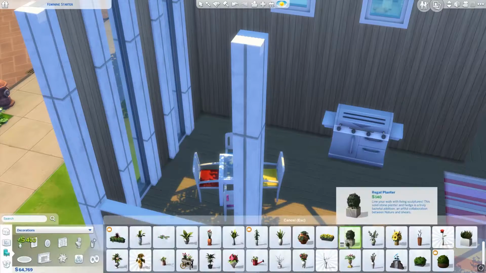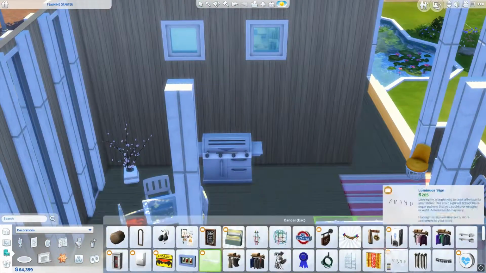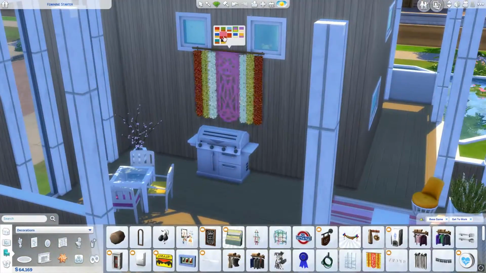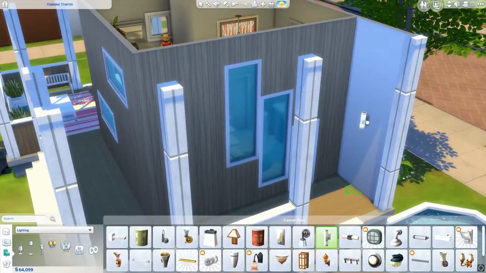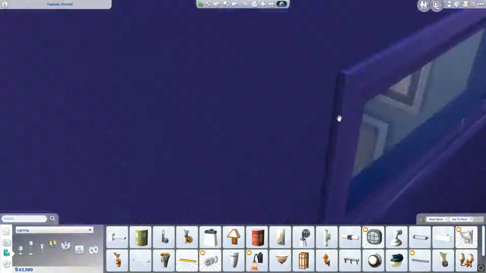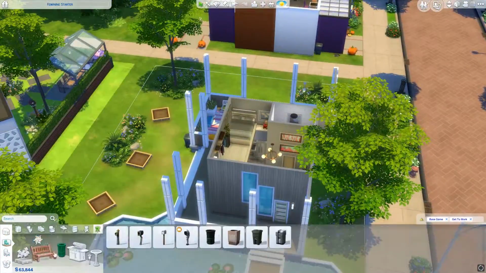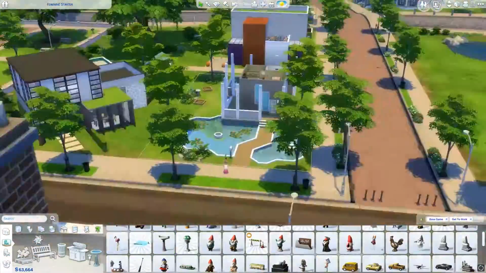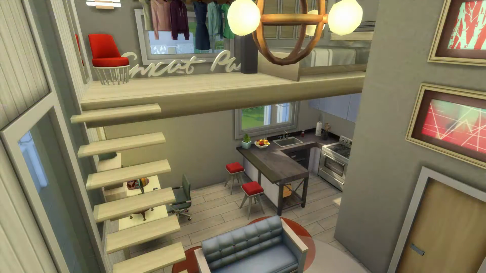And then outside on the deck here, we just have a barbecue, a table and chairs, and then just some seats if you want to enjoy your fresh air. Should have maybe put in like an easel or something, but I didn't think about that when building, so I will tell you this now. Could be a nice thing to put in. But that's it, so we are in the screenshots.